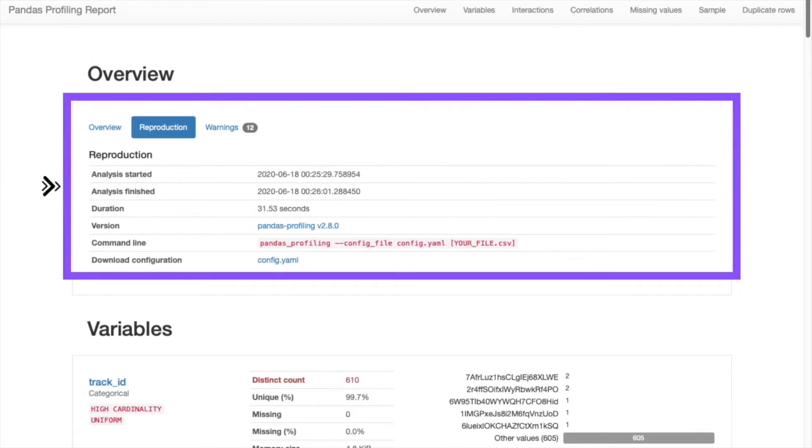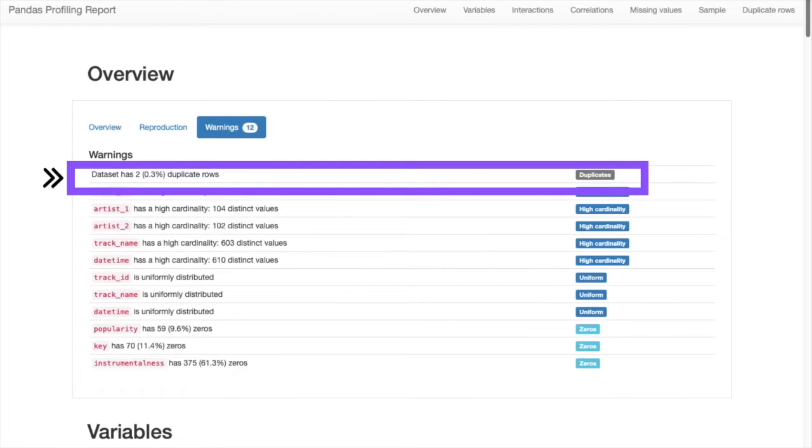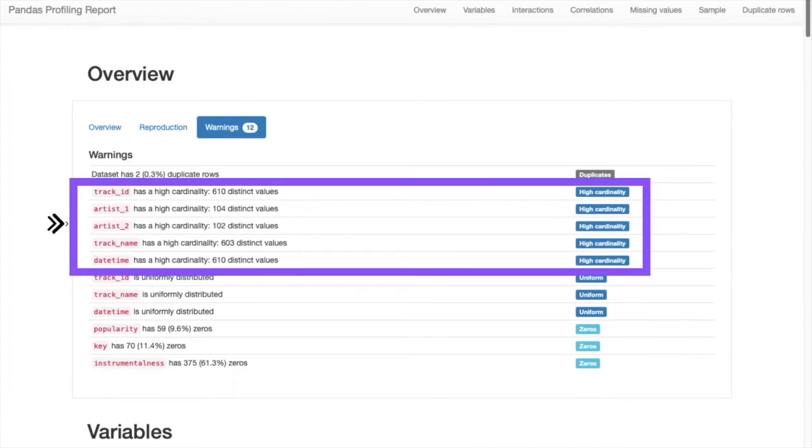This just gives us information about the time. Then we have warnings. First of all, it says that our data set contains duplicates, but these are just 2 rows which have been duplicated, so we can drop them during our analysis. Next, we have track ID, which has a high cardinality. This simply means that there are a lot of unique values within the attribute track ID, which will not cause an issue in our current analysis, so we don't need to worry about that right now.